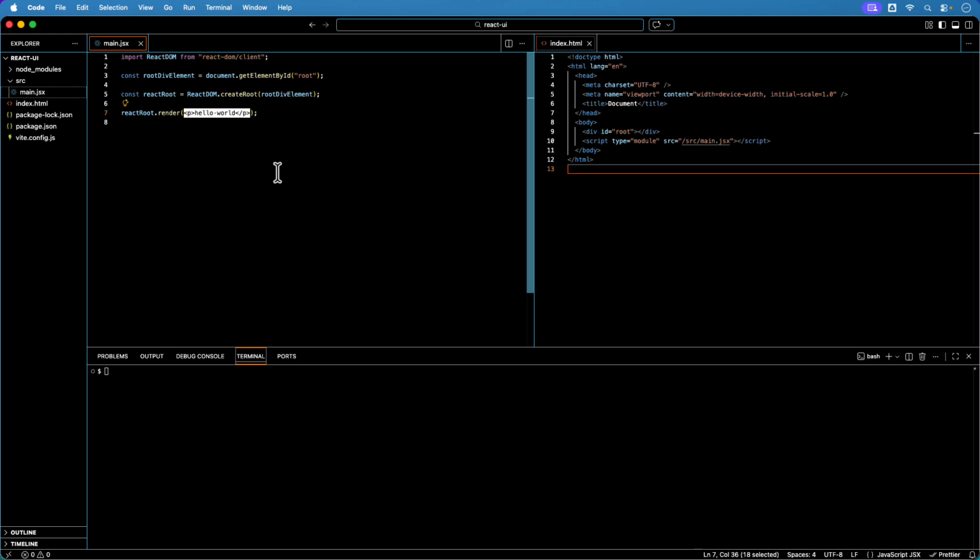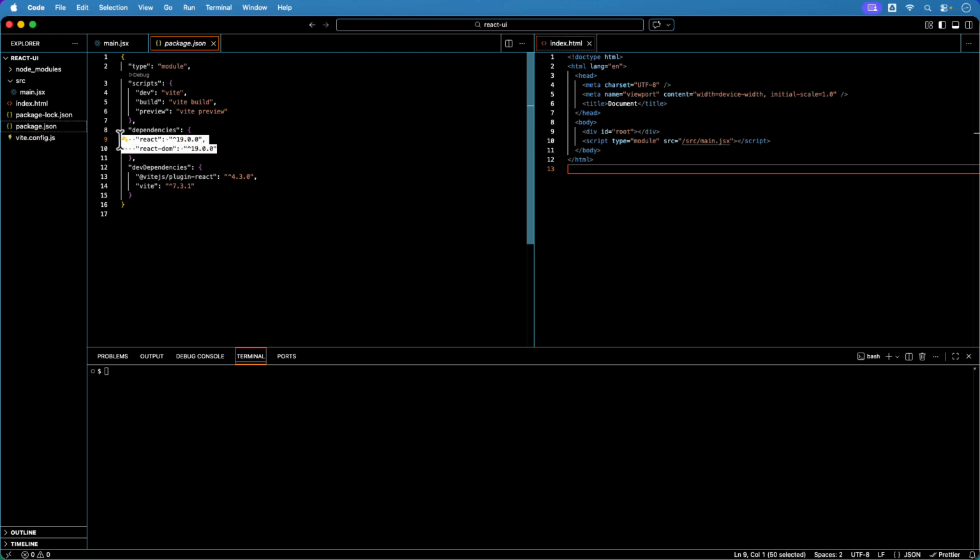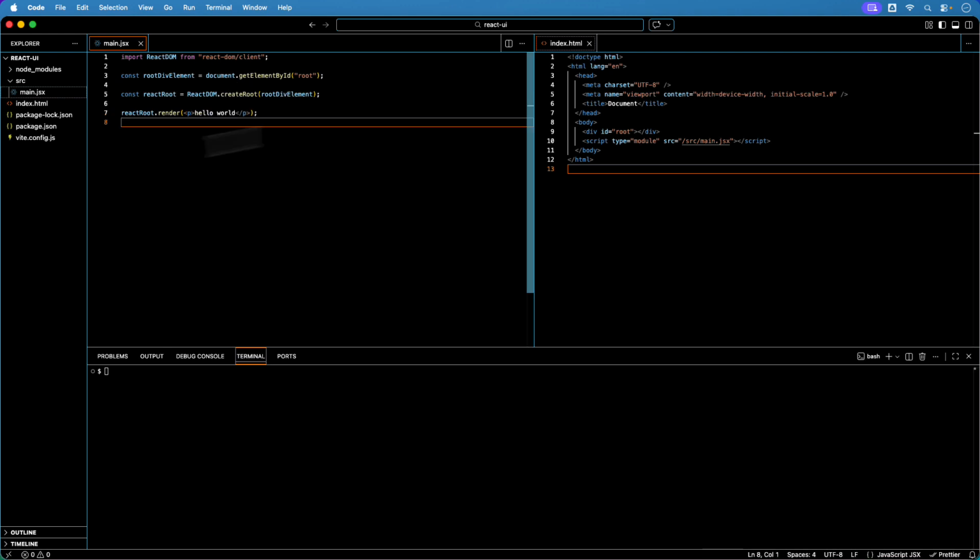And in fact, those JavaScript functions will be React functions which come from these libraries which we incorporated into our package.json. Now, it wouldn't really be feasible to specify our entire application in between these parentheses. Clearly, we need a way of breaking it down into smaller components, and that's what this lesson is about. We're going to start off just by moving this little bit of HTML into a separate component, and then from there we'll start building more and more sophisticated components, but we'll just start off with this.